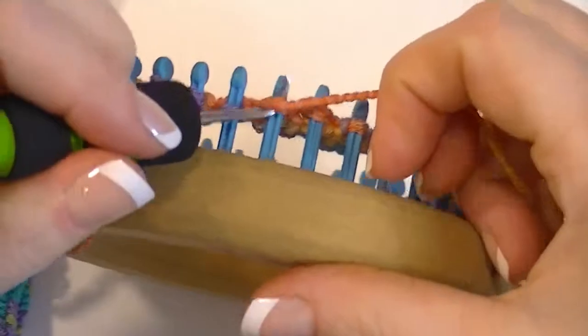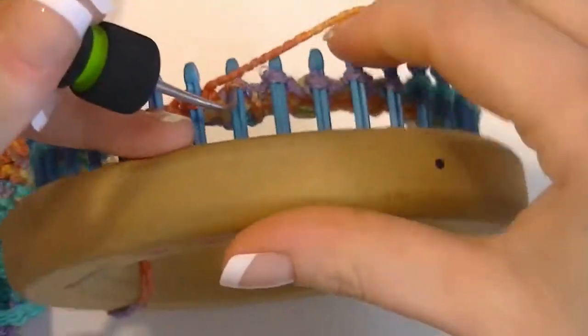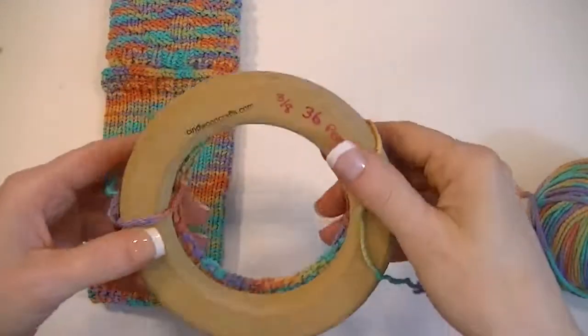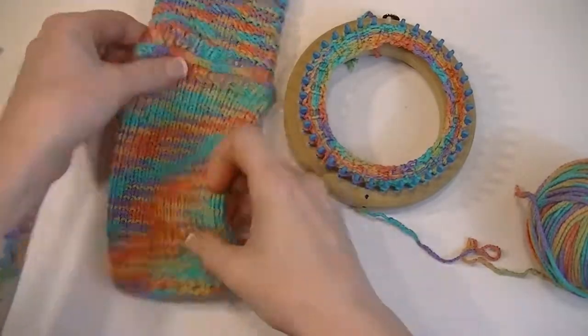Alright. Then we go back into our flat stitch. Alright. I hope I explained that correctly and you understand how to do it.